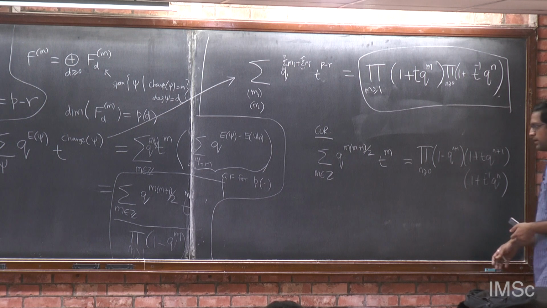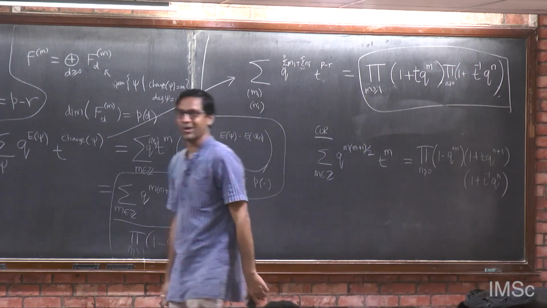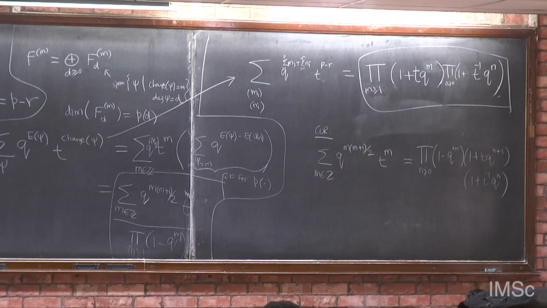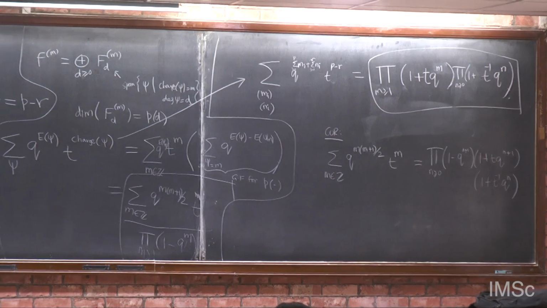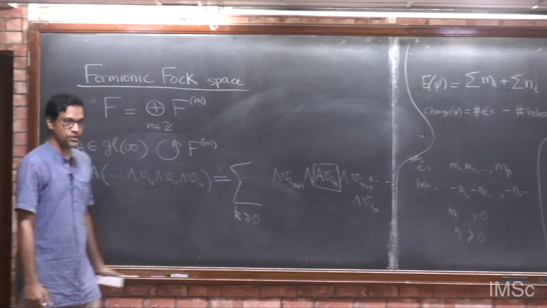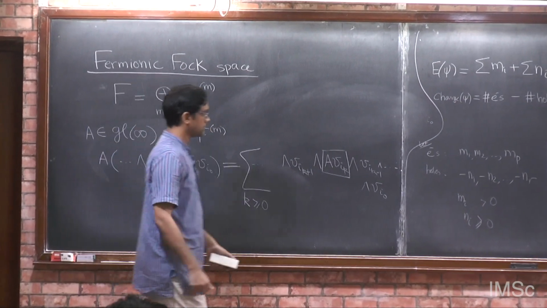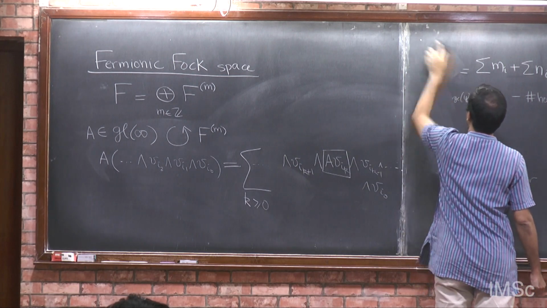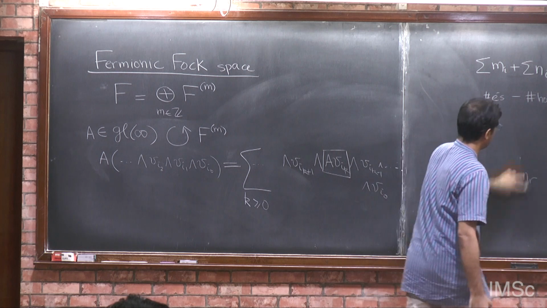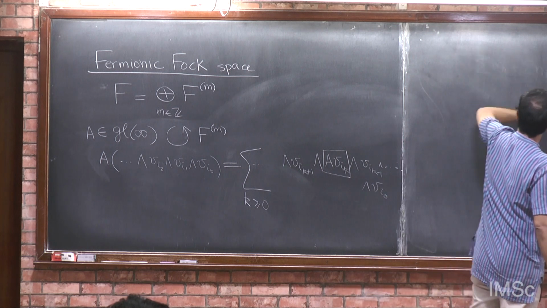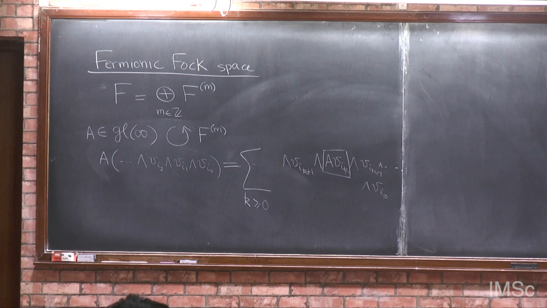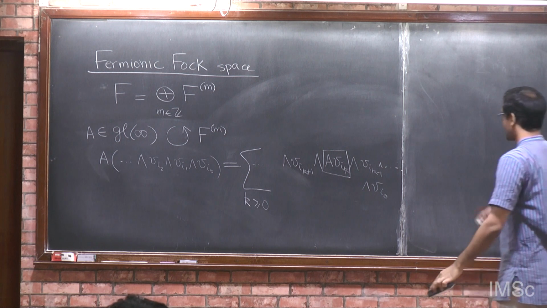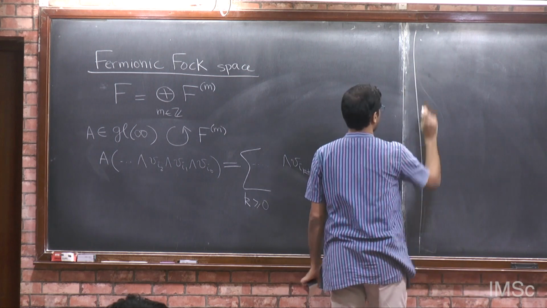Okay, so by the way, this was suggested by Digjoy that I should tell you about this. So I have this action here. The point is, this action is well defined, but the thing I was about to say at the very end last time is that in fact this action is well defined even if A comes from A bar infinity, almost. So if you take matrices which are supported on finitely many diagonals, as long as those diagonals are not the main diagonal, you're still okay. So let me mention this point.